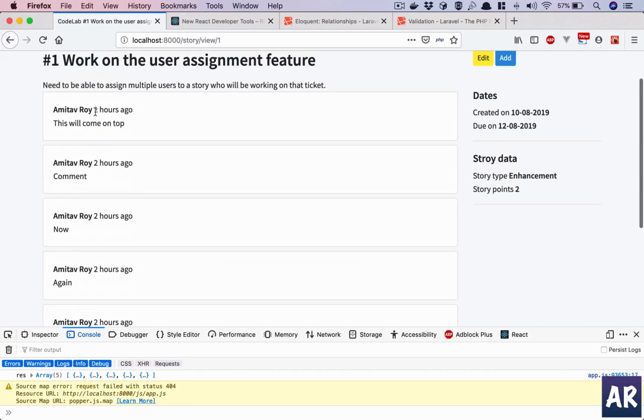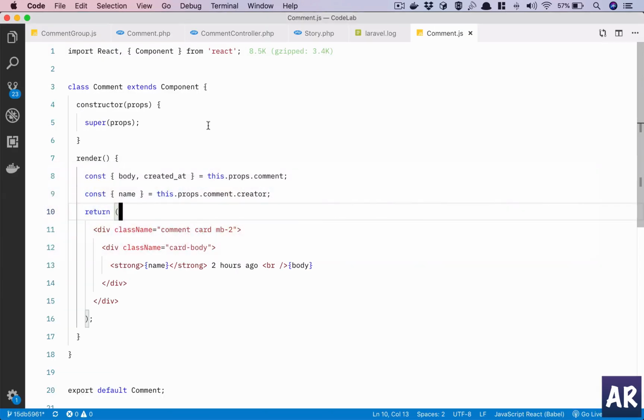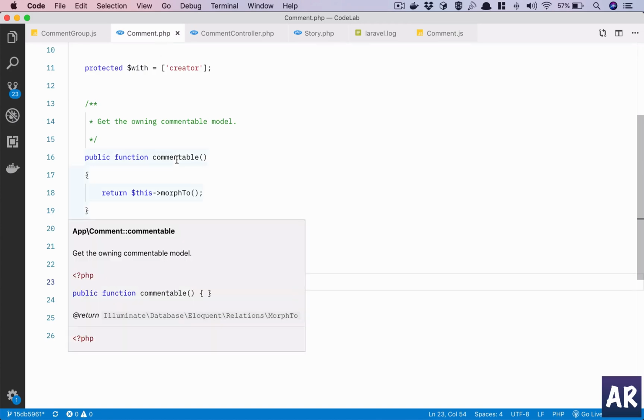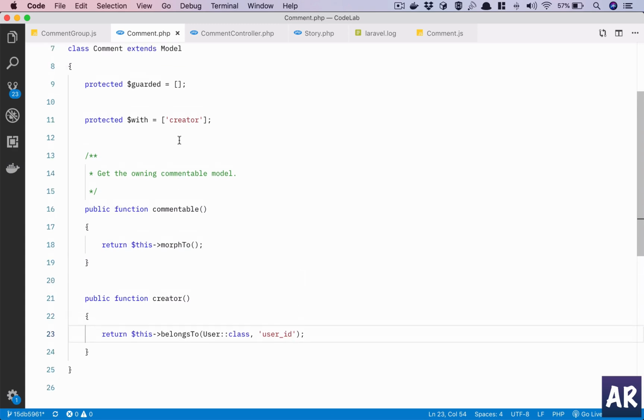Now this is the only thing which is hard coded right now. Let's look at something interesting in there. We have comment.php. We will use the accessor property of the model to format a particular field into something that we want.